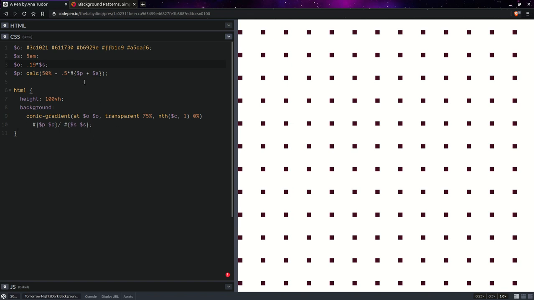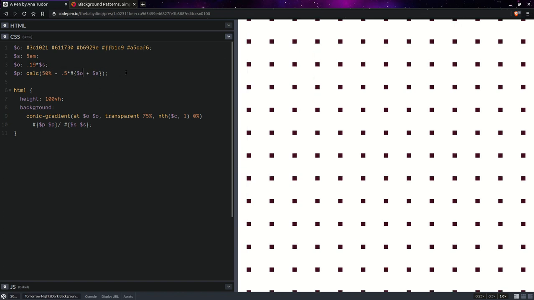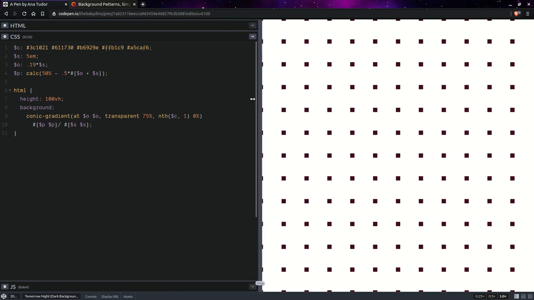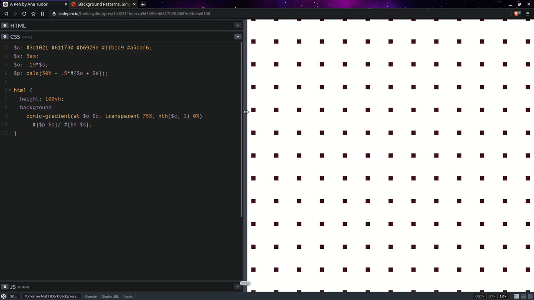Oh, sorry, I pressed the wrong key, the key next to it, and we had the circularity. So now as you can see, everything is properly aligned, even if we resize stuff.